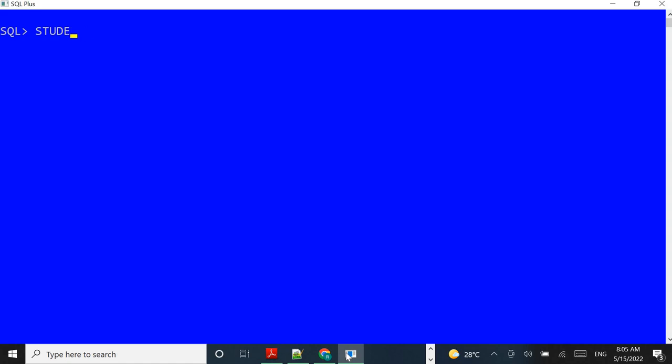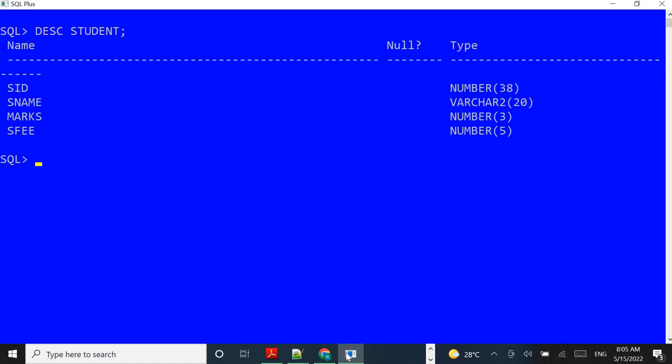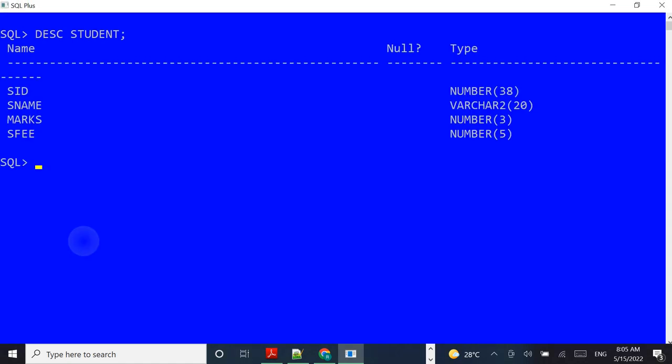Now I want to see the structure of the student table, that means the columns and the data types for the columns in the student table. Here I am using the desc command with the table name, student. So these are the columns I have created in the student table.